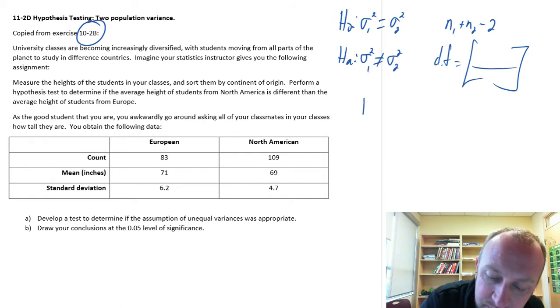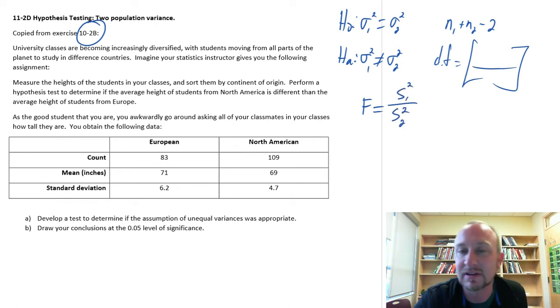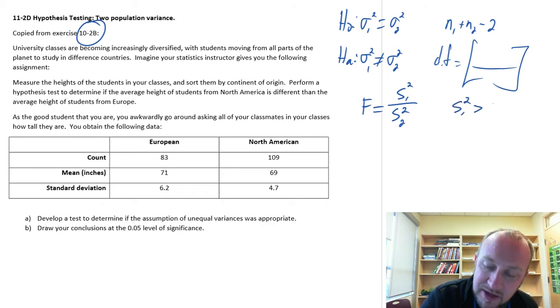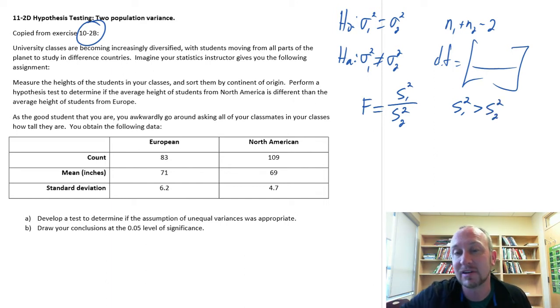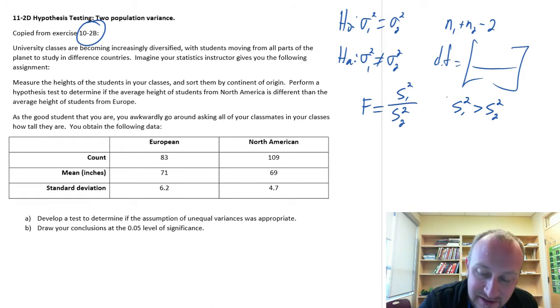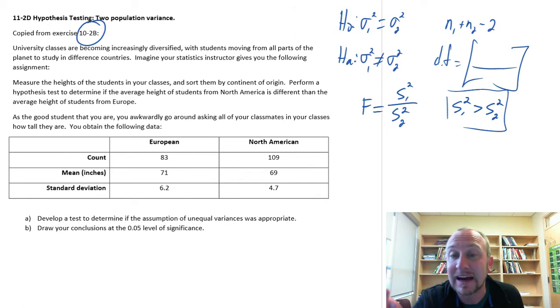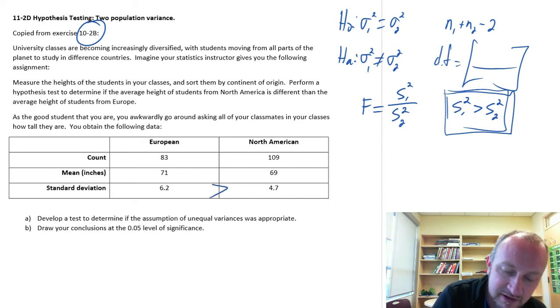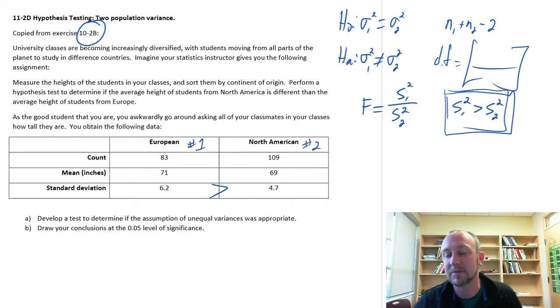We need our F test. The F statistic is just the ratio of those two sample variances, always formulated with the larger sample variance in the numerator to ensure that our test statistic lies on the upper side of the distribution. This requirement is only necessary when we're doing these exercises by hand and using these F distribution tables. This is only a result of the inadequacies of these distribution tables to cover all possible variances of the F distribution. The Europeans have the larger standard deviation, so this becomes population 1, and this is my population 2.